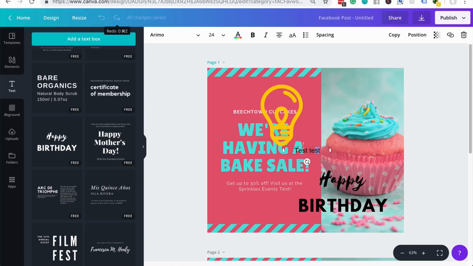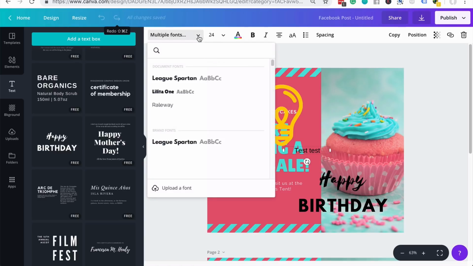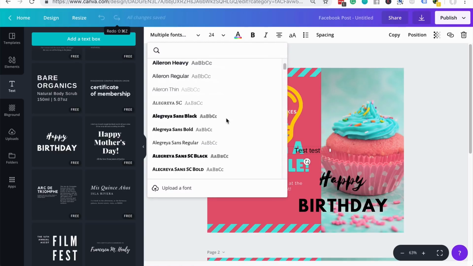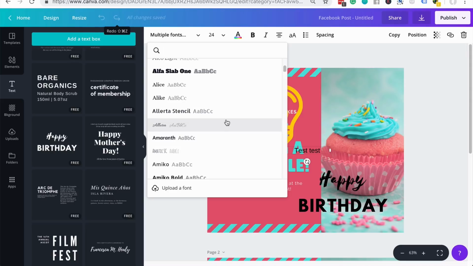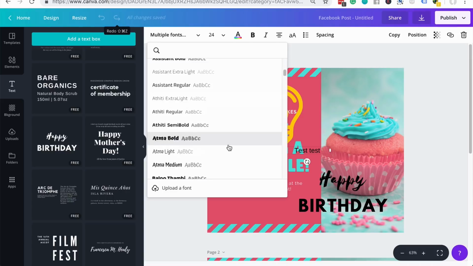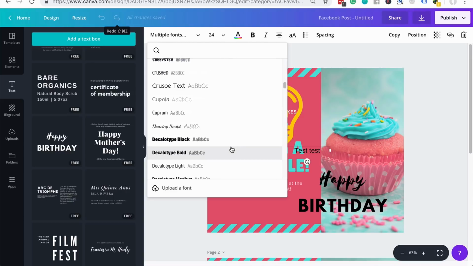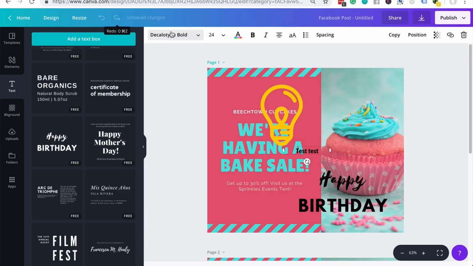And then you can change it to be whatever font you like, which you can select in this top left-hand corner here. In terms of adding your own font, you can only add your own font under the Canva for Work membership, so you can't do that under the free membership. I highly recommend Canva for Work for many reasons, but one of the reasons is that it gives you the ability to upload your own font. So if you're working for an organization and they use a very specific font, you can upload it as part of Canva for Work, or you can choose the many fonts available to you for free.